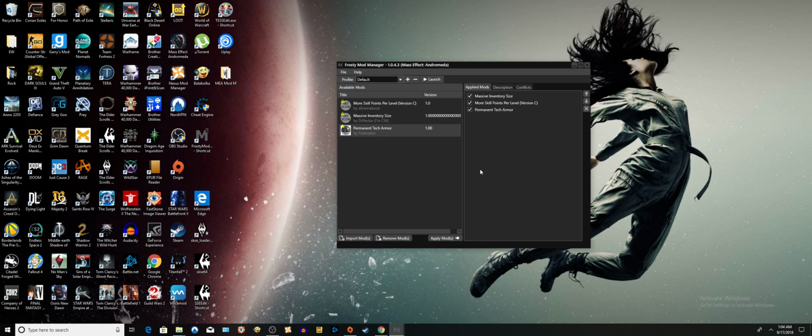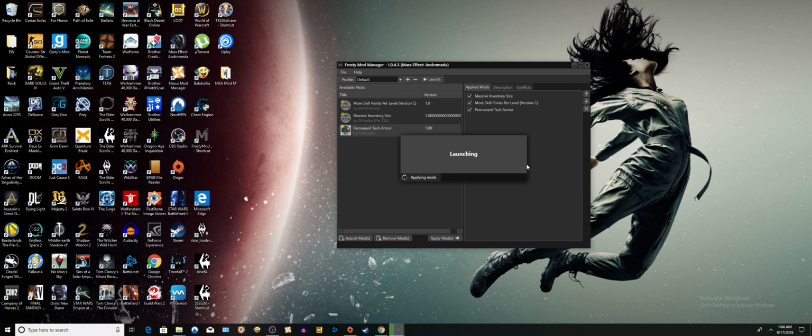The first time you do this, it's going to show a little loading screen. I'm not sure what it's doing, reformatting them or whatever, but it's going to load a little bit extra. After that it goes nicely, and I'm guessing you have to launch the game through the mod manager. I have not tried launching it directly. That's usually how it works for some of the other ones, but let's see. Maybe not, I don't know. You can try it both ways if you want to. I'm just going to play it safe and launch it through the mod manager.